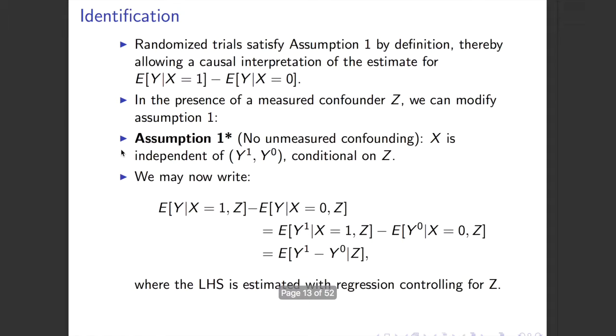So now we can write the expected value of Y conditional on X equaling 1 and whatever your Z value is, minus the expected value of Y conditional on X equals 0 and whatever your Z value is. We can then plug in the counterfactual outcomes because of consistency, and then we can remove the X's because of no unmeasured confounding, because we assume that conditional on Z, X isn't informative for your counterfactual outcomes. And then if you want to get the average treatment effect, you can average over Z. Yes, take the expectation over Z.